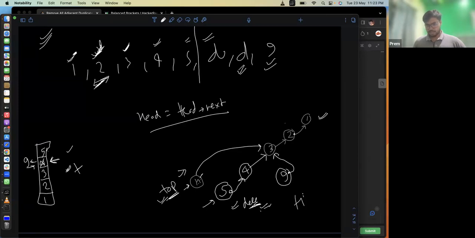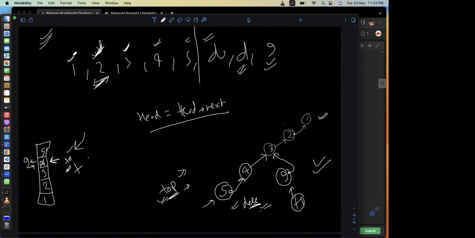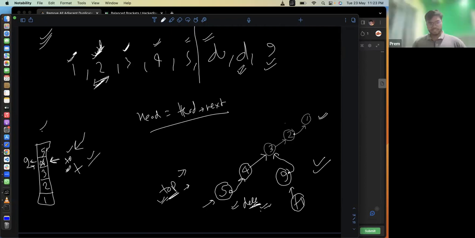So my head will be pointing over here now, and I will just remove all the previous things, right? Is it the same thing that is here and here? My head is pointing to 9, right? My top is also pointing to 9. Is there any doubt between this thing and this thing?